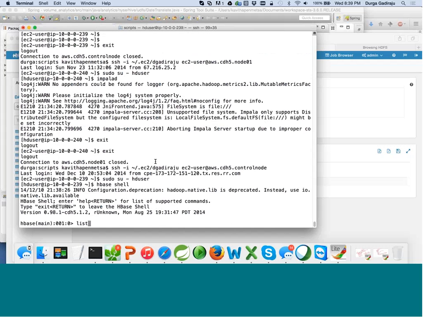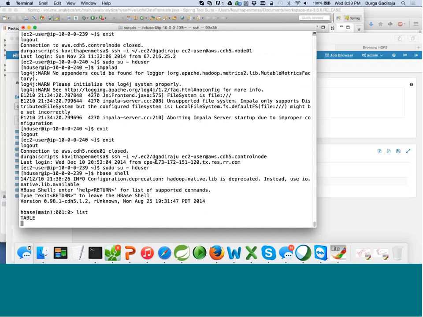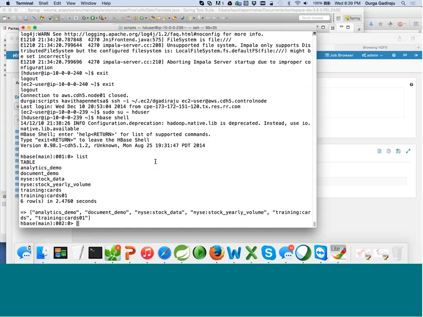And it uses a different kind of syntax altogether because HBase uses the key value pair concept. I will give more details about HBase when we talk about it, but as part of this demo, I will simply show you how to put into a sample table and how to get from the table.